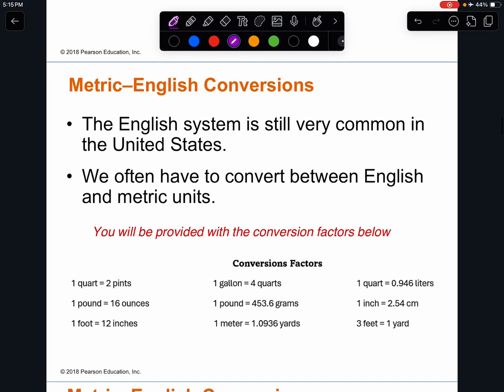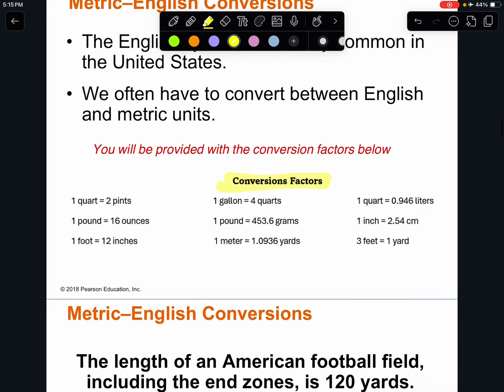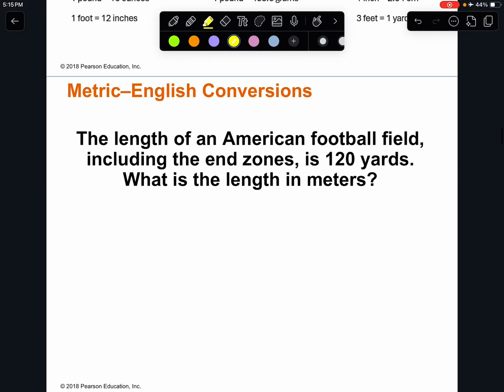All right, moving on. We are also going to be doing English conversions occasionally. You do not have to memorize English conversions. I am providing you with the conversion factor shown below. If the problem involves another conversion factor that's not on this chart, I will provide it for you. This is on your equation page in your recitation packet. So let's do a couple examples here. The idea is still the same, using the unit canceling or dimensional analysis method.